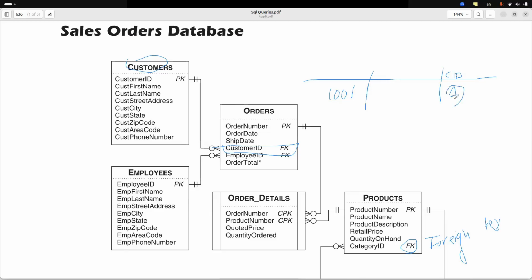To find the detail of this customer, you can go back to the table of customers and find the detail of this customer, right? So that's the way that you can make the connection between tables, right? So here it shows which customer placed which order.